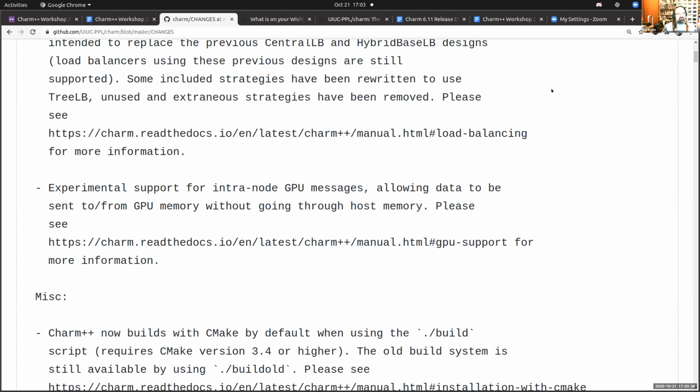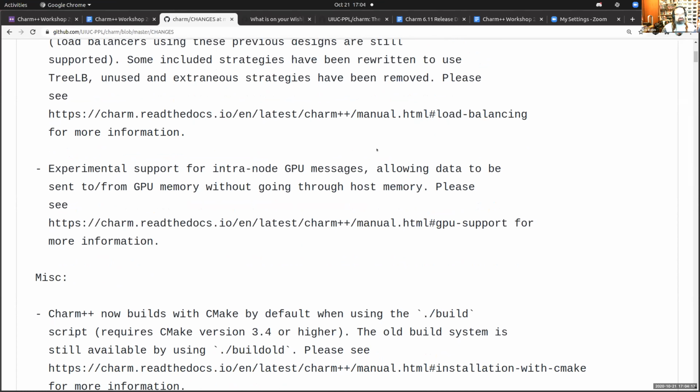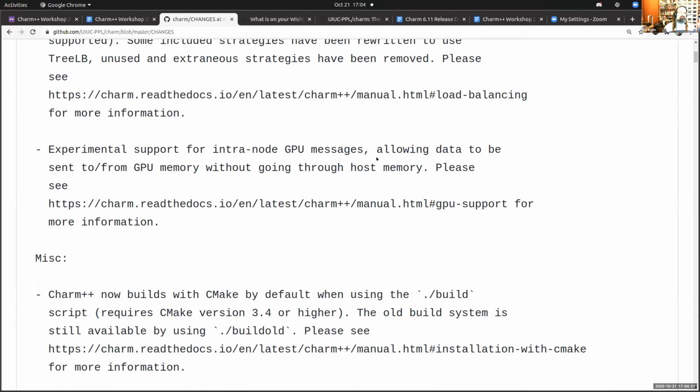One of the other focal points for the 6.11 release has been improving GPU performance with a special focus on minimizing redundant copies. And that has been by utilizing GPU direct and zero copy approaches so that when we need to transition data intranode for GPUs, it can be sent directly without any kind of a copy having to go through host memory. So this allows for much better performance on machines with multiple GPUs. And there is limited work going to improve the GPU to GPU across nodes as well, but that's future as opposed to being immediately available in 6.11.